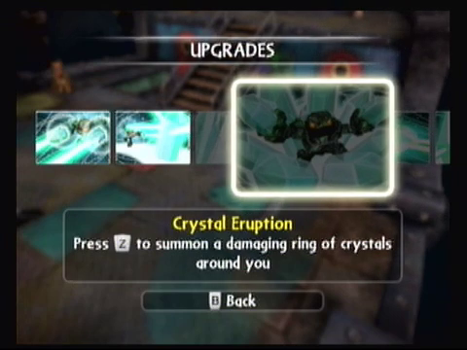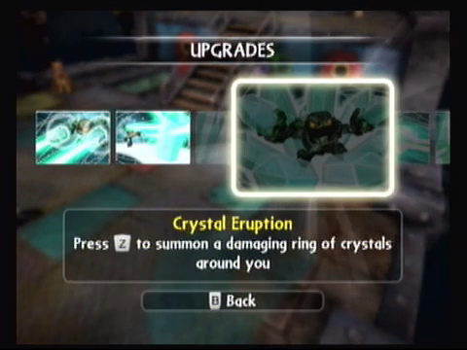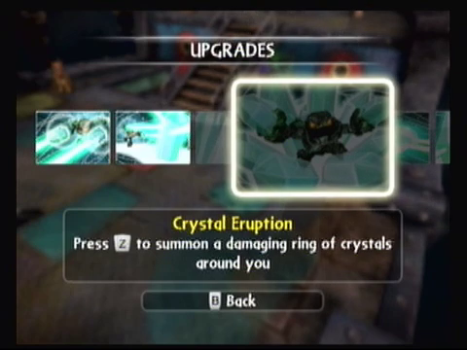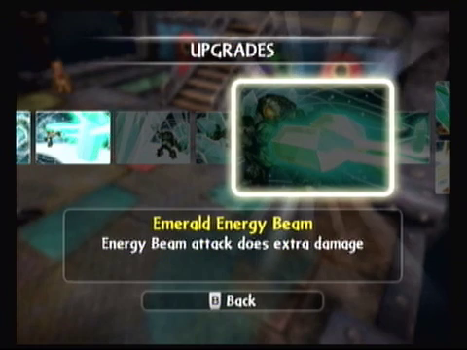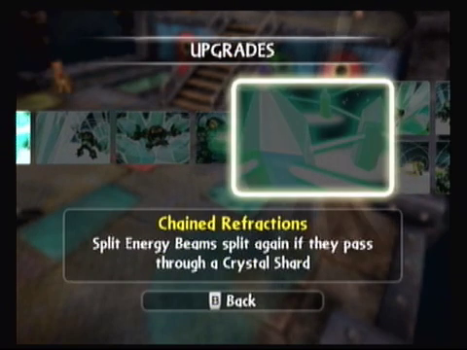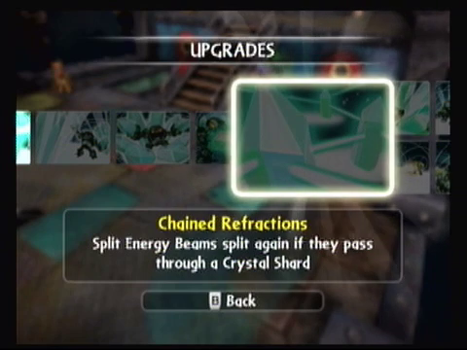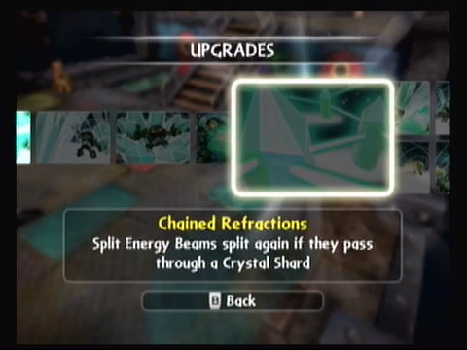Once you start using that, you realize how helpful it is. It's kind of like an emergency ring of defense. If you're getting ambushed, you can thwart chompies or spell punks or whatever it is. Comes in very handy. Next up is the Emerald Energy Beam. Energy Beam attack does extra damage and looks awesome, by the way. Then we have the Chain Refraction. Split energy beams. Split again if they pass through a crystal shard. You can just turn this into like a laser war scene. It's very, very cool.